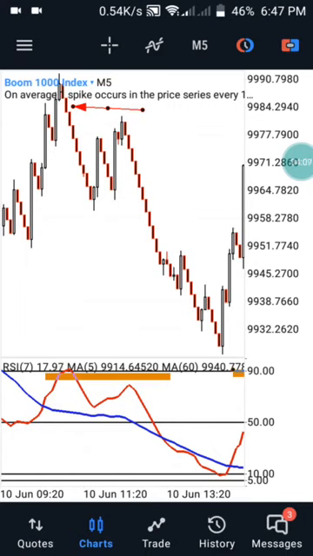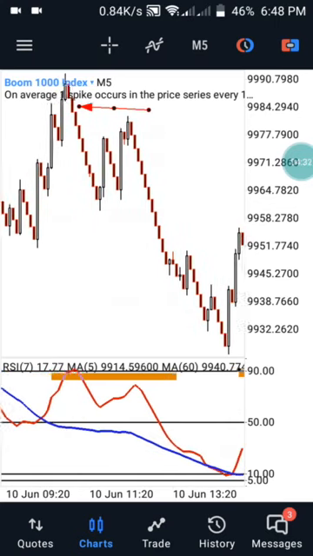You see, the first thing you will see is that your red 9 will reach your 90 level, and when you check your blue 9, you will discover that it's reaching between the 90 and the 50 level. So it means this particular trade is safe for you to take.